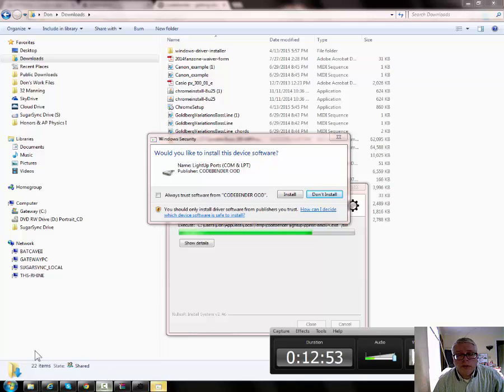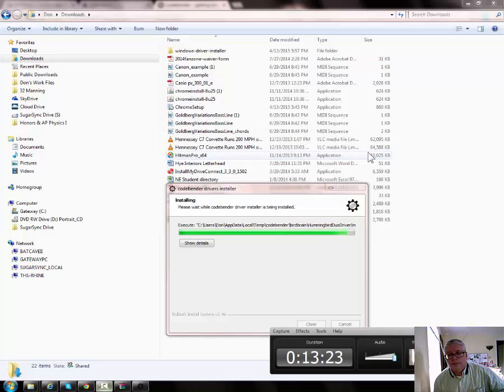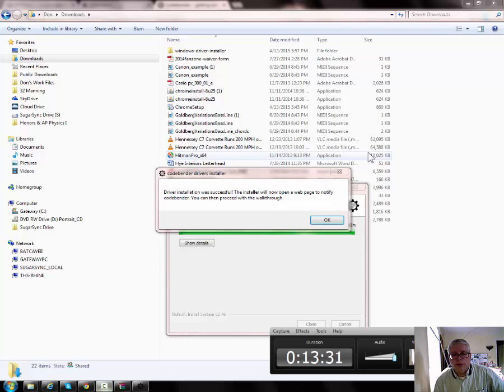Now it's asking me about one made by Codebender itself. It's called Lightup Ports Common LPT, and we're going to install that. And we're almost done here. The entire time on this was about 14 minutes for me, start to finish.